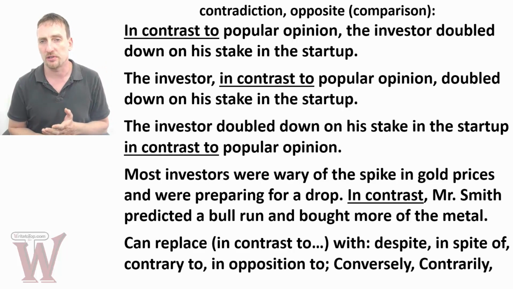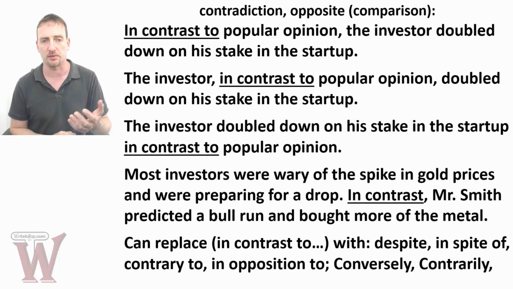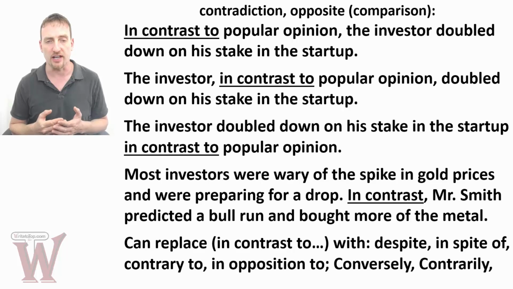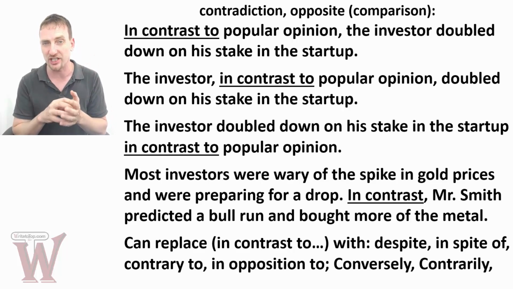In contrast to popular opinion, the investor doubled down on his stake in the startup. The investor, in contrast to popular opinion, doubled down. The investor doubled down on his stake in contrast to popular opinion. All three sentences are correct. Notice that I'm using "in contrast to," which means it's a preposition. Because the "to" is a preposition, you need a noun object, or some sort of object to it.